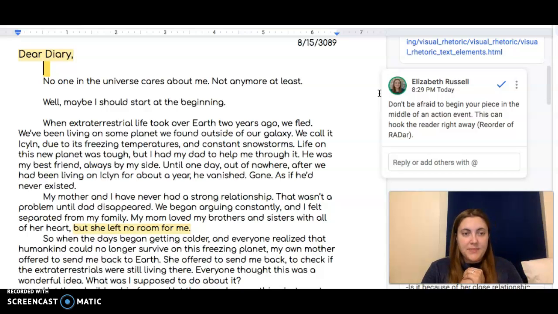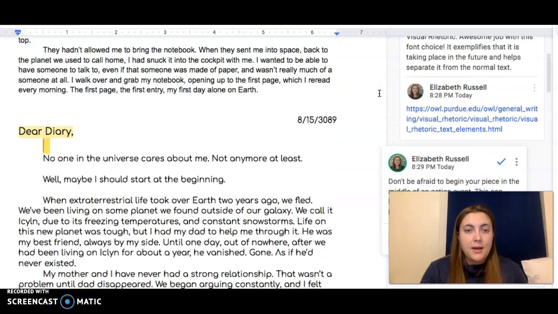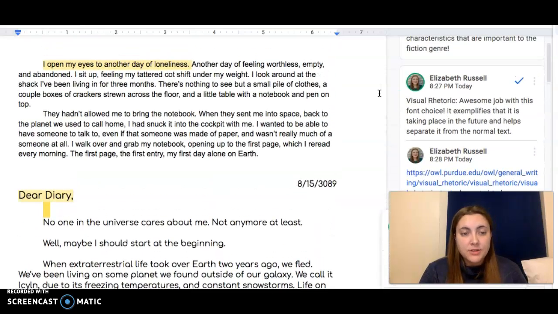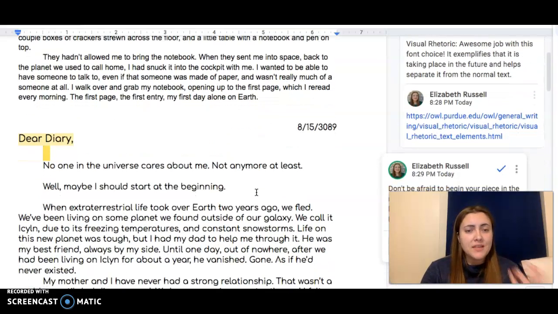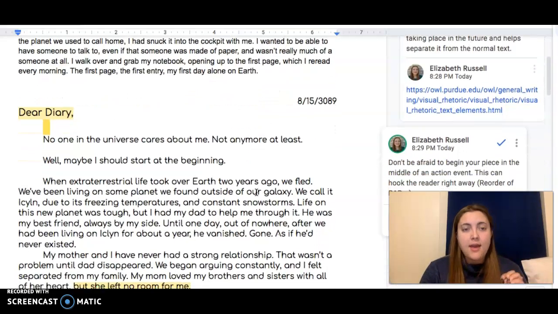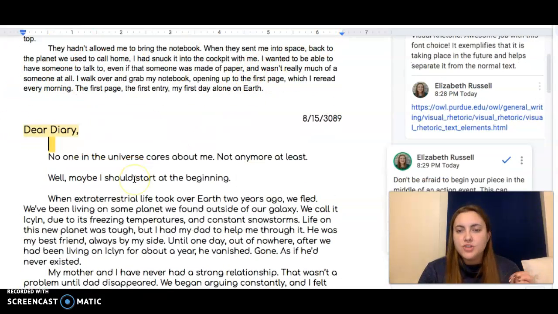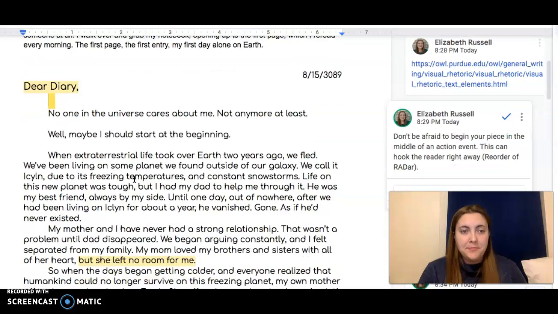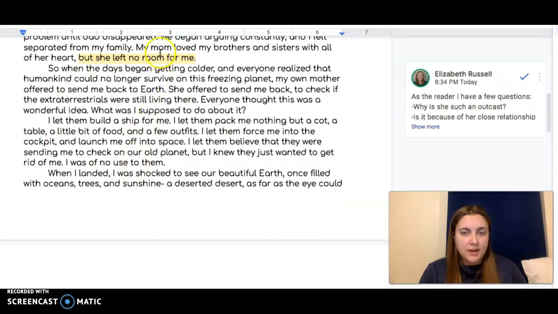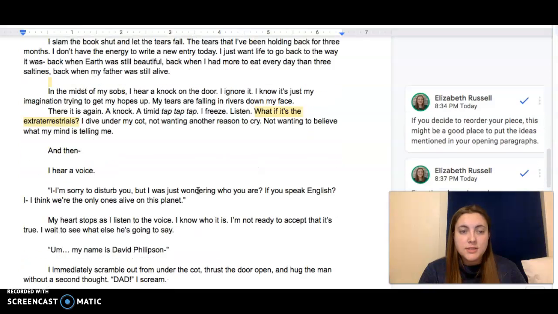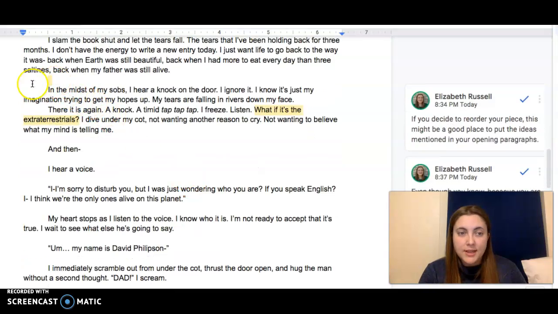And I think if you chose to do something like that, it might be even beneficial to start right with Dear Diary, and you see the year, and your readers are like, oh, this is very far in the future. That kind of grabs them right from the beginning. And then you don't need to lose this information up here. You might just have to change a sentence or two, and then just place it down here. I did make a spot where if you did decide to do that, that might be a good place to put it, right here.